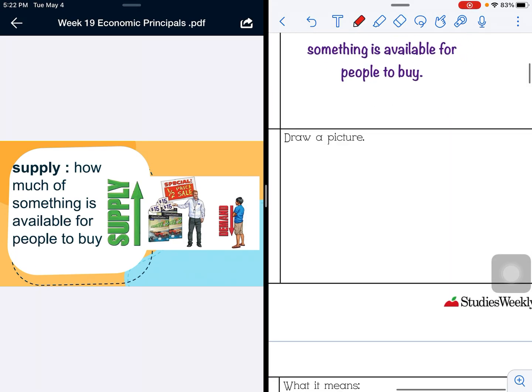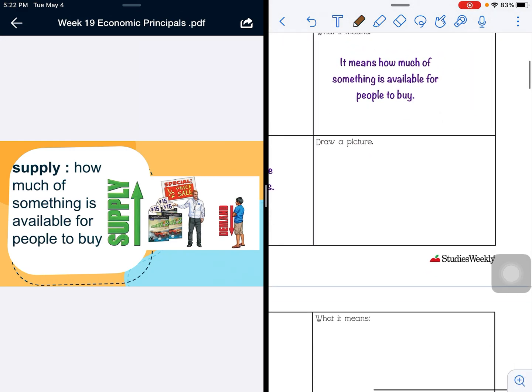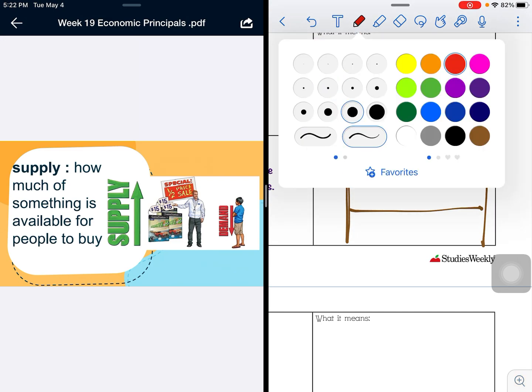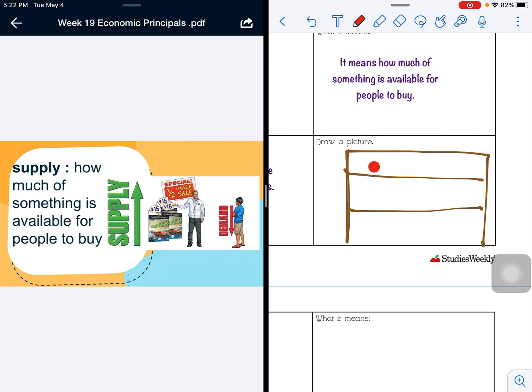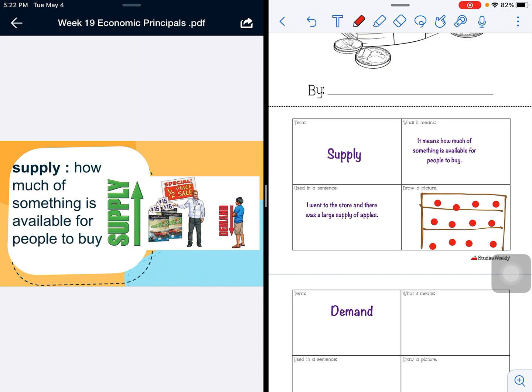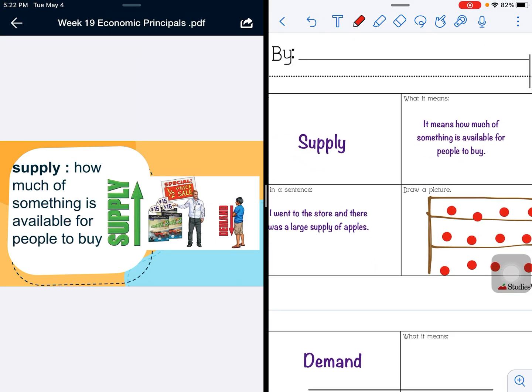And in our last box here, we would draw a picture to represent our word supply. Now my sentence, I said I have a large supply of apples. So that is what I'm going to draw my picture of. Yours does not have to match your sentence, but it can. So that's a choice that you can make. Now these are apples that I'm putting on my shelf here. I didn't take a lot of time on my picture, so I really want you to spend a little more time adding detail into your picture. Notability is nice that we can zoom in and work on details in our photos that we need to.